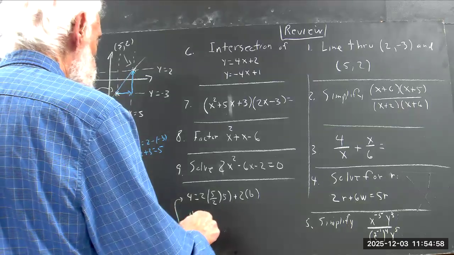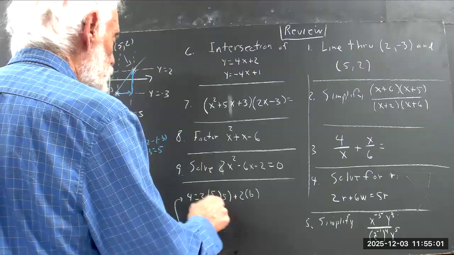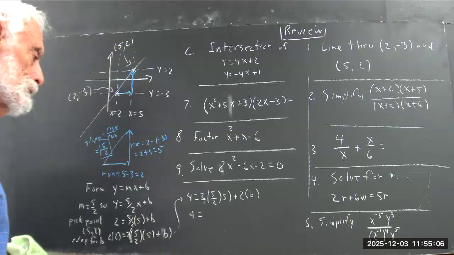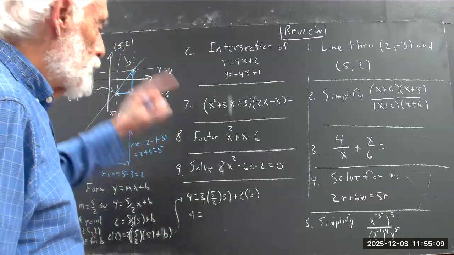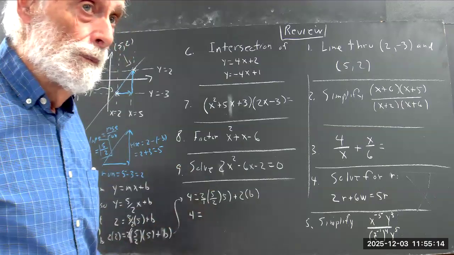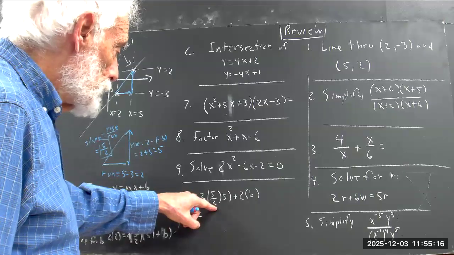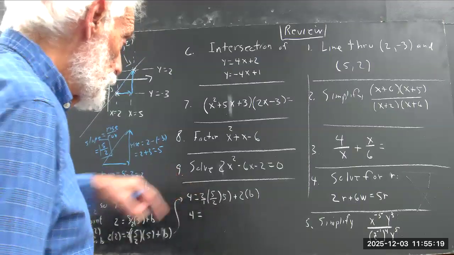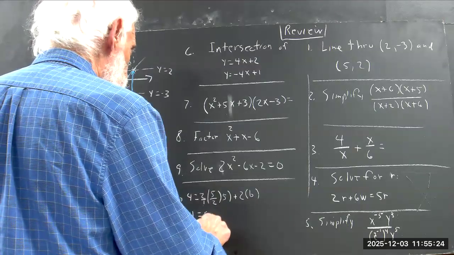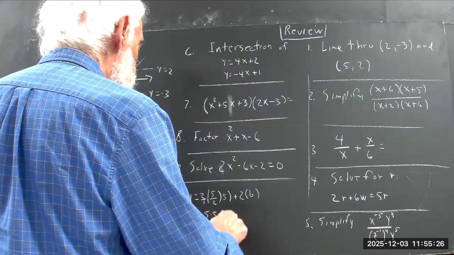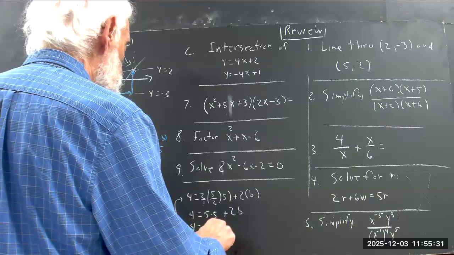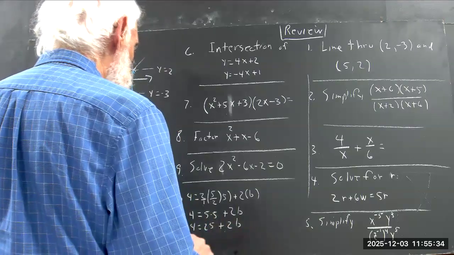We get 4, then equals, okay, 2 times 5/2. How do we do that? Well, I'm going to write the 2 as 2 over 1 so that we can see that the denominator is going to be 1 times 2 and the numerator is going to be 2 times 5. We have a 2 in the denominator and a factor 2 in the numerator, so the 2's divide out. We don't need that 1. And we get 5 times 5 plus 2b. Of course, 5 times 5 is 25 plus 2b.